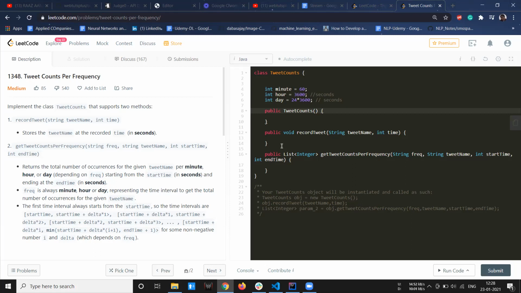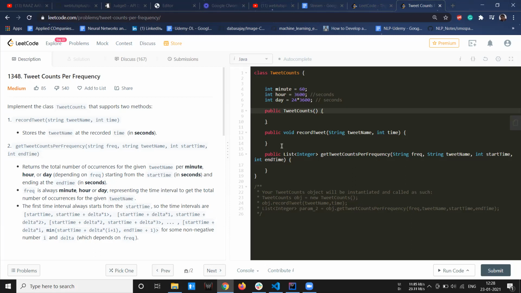Can you use the hash map? Do it very naively. Okay. So I think we can use a hash map to map a tweet name to its frequency. And what about storing the tweet name and time? You can have a hash map. The key will be the tweet name and the value will be the time, I think. Or I think it will be a list of numbers. Yes, a list of numbers, the times.